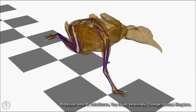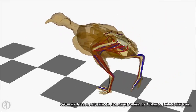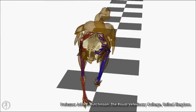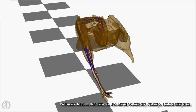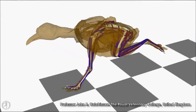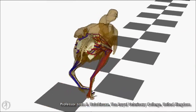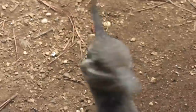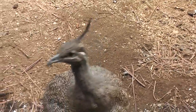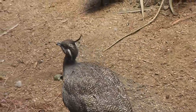Their first order of business was creating a computer model of the tinamou, its leg bones, tendons, and muscles, and making it move under the computer's mathematical understanding of how soft and squishy things move under the laws of physics. After a virtual walk and run cycle was produced for their virtual bird, the team needed to see if their computer models were accurate. So they compared it to how the real thing walks and runs. Their simulation matched the real bird surprisingly well.